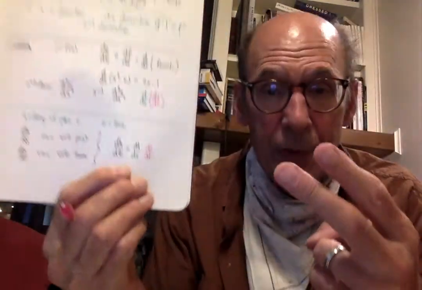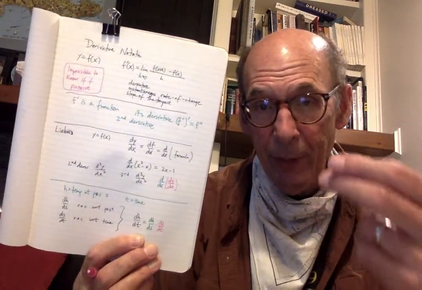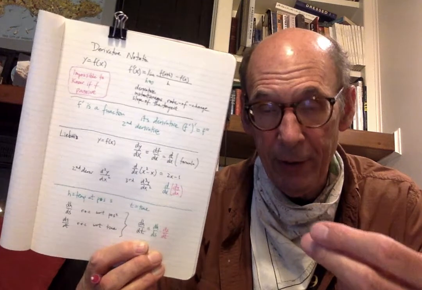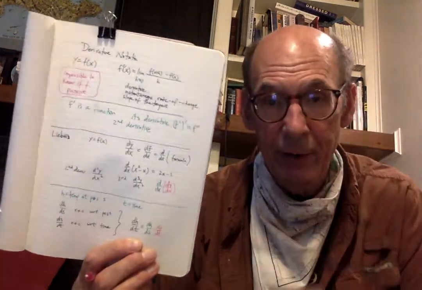If there are 2 scoops of raisins in a package of Kellogg's Raisin Bran, and there are 12 packages of Kellogg's Raisin Bran in a carton, there are 12 times 2 scoops of raisins per carton. So this is a big deal. This is the chain rule, which we use over and over again. And we don't have to know what the functions are. In fact, sometimes we can use this to find what the functions are, but we know how the derivatives are related, and that's what's going to enable us to make models.